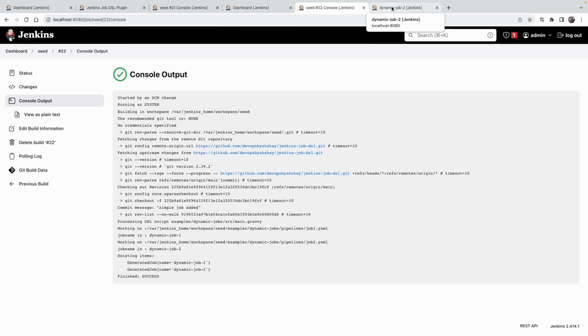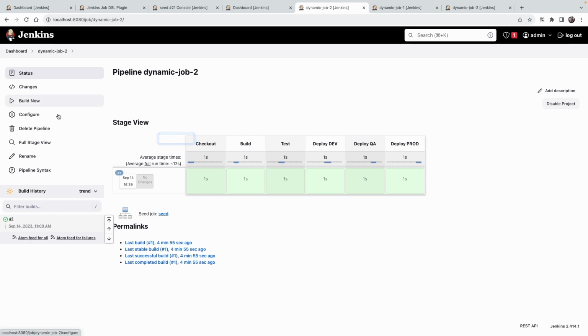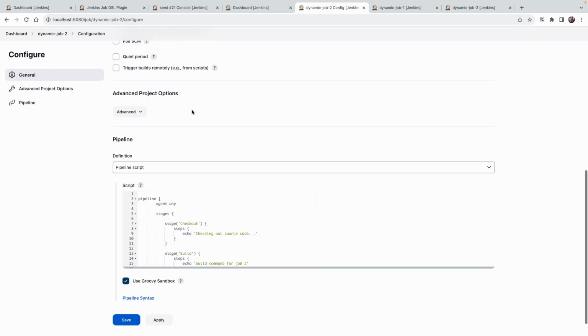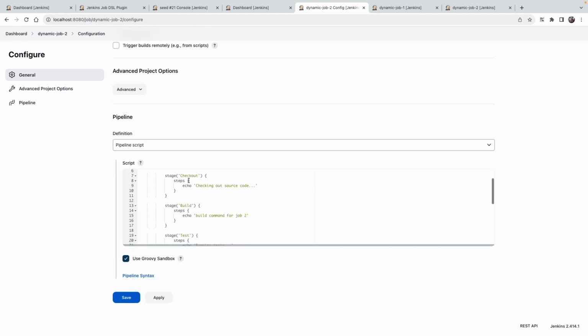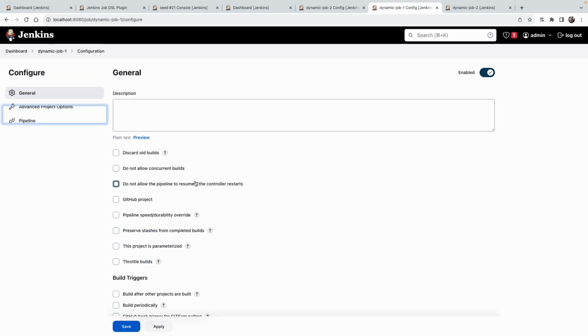Let's see the configuration of job 1 and job 2. Let's go to the dashboard, open both of them, and inside configure, this is for job 2. I have to focus on the build command, and if you can see here, the build command is the build command for job 2. Inside job 1, let's see.